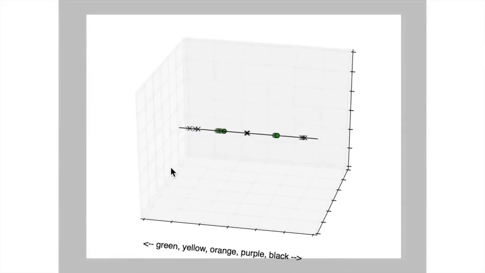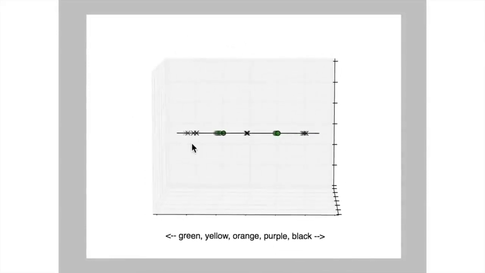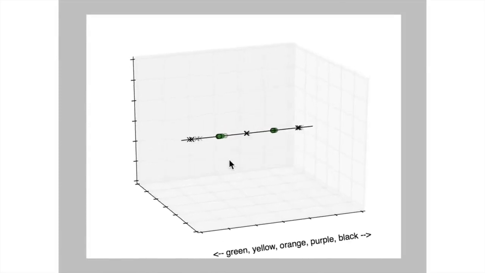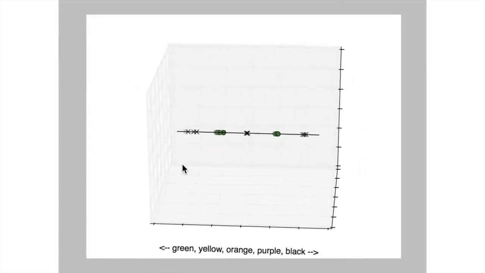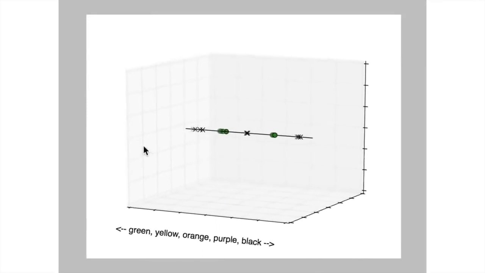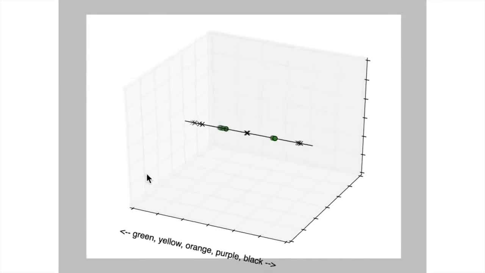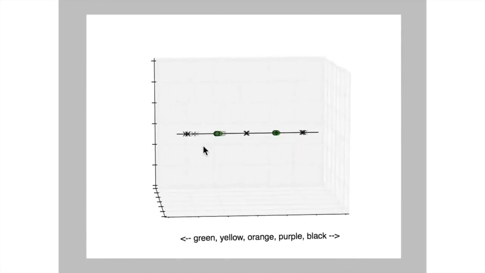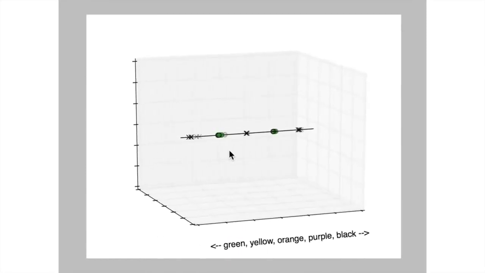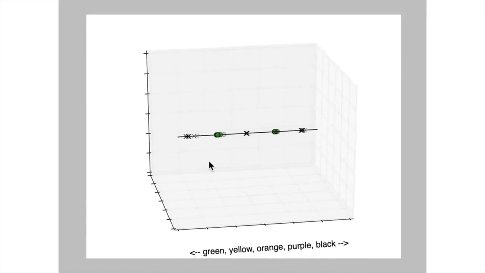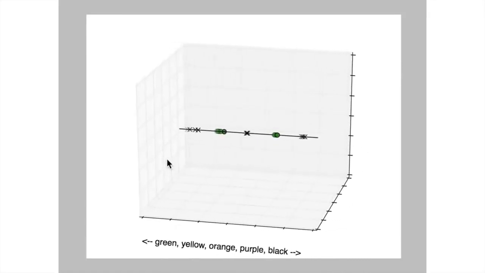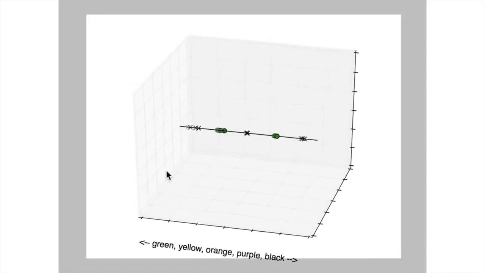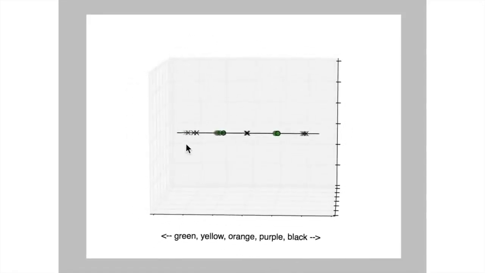To illustrate another way that it's powerful, let's consider a slightly different problem. Now we have fruit. We don't care about the size, but we have 5 different colors. Green peaches are unripe. They're not yet ripe. Yellow peaches are ripe, so they're good. Orange fruit is an unripe plum, and a purple is a ripe plum, and then a black fruit is rotten. So the good ones to eat are the yellow peaches and the purple plums. Any other color is bad to eat.